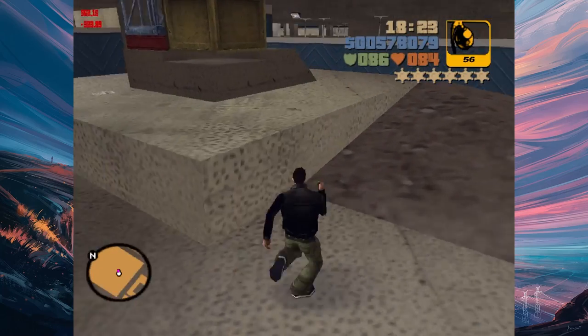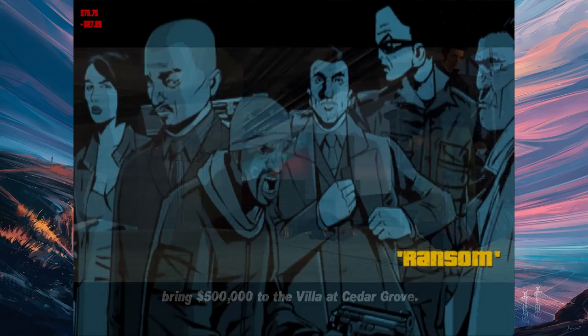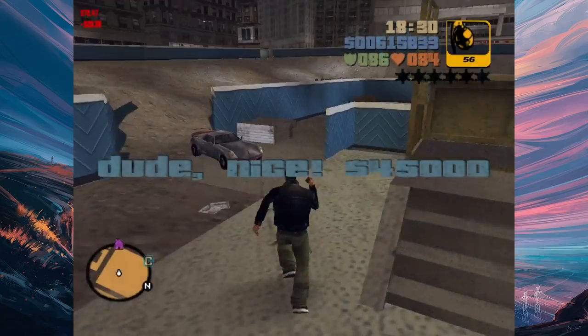You can hear the other guy, but he's on the other side of the wall, so he can't attack you. And yeah, that is admittedly a very risky but very quick way to finish this mission.